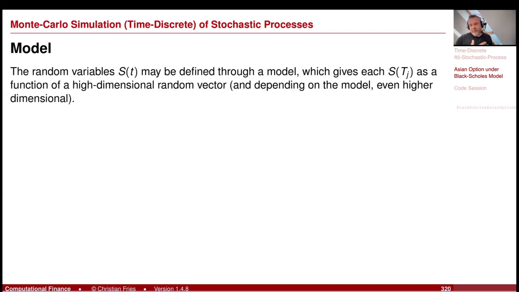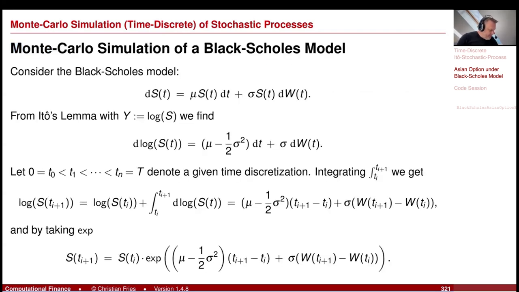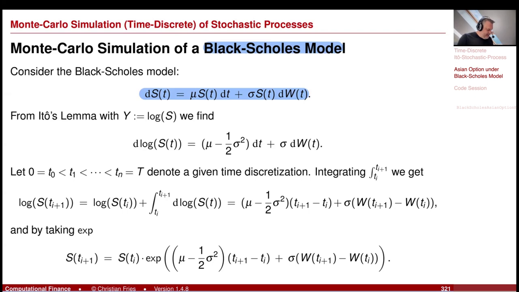How do we generate the stock values? I assume a model — the Black-Scholes model: dS = μS dt + σS dW, where dW is the Brownian motion. An increment W(t_{i+1}) − W(t_i) is normally distributed with mean zero and standard deviation equal to the square root of the time step size. The stock values S may be defined through a model that could even be higher-dimensional — for example with stochastic volatility and two Brownian motions.